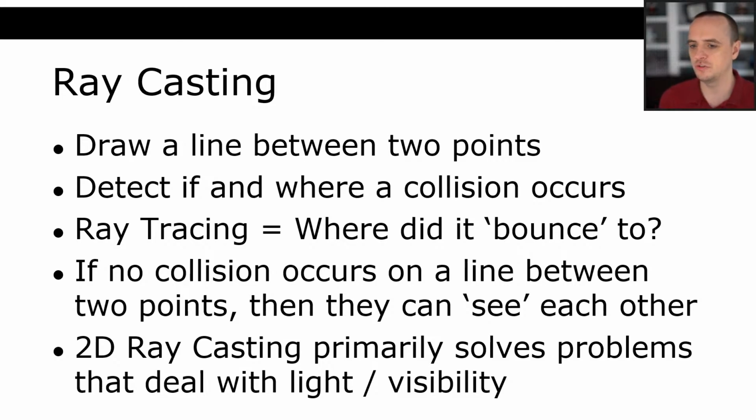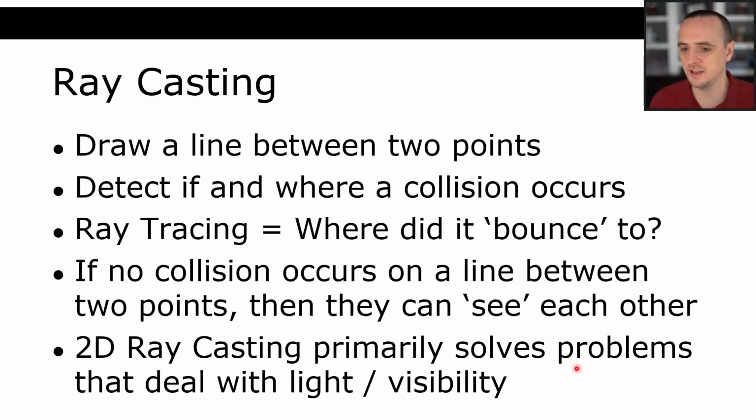They could also do things like, for example, if you have a hit scan bullet, meaning it travels instantaneously in a video game, then the visibility problem is also the "did it hit something" problem, right? So if the bullet is the ray or the line that you're casting, if it intersects with somebody's head, then it's a headshot. If it intersects with the arm, then it's a body shot, right?